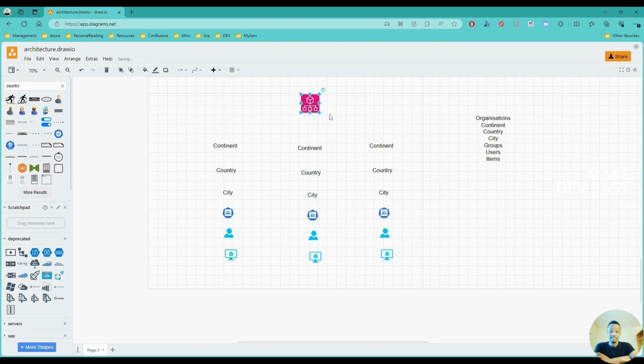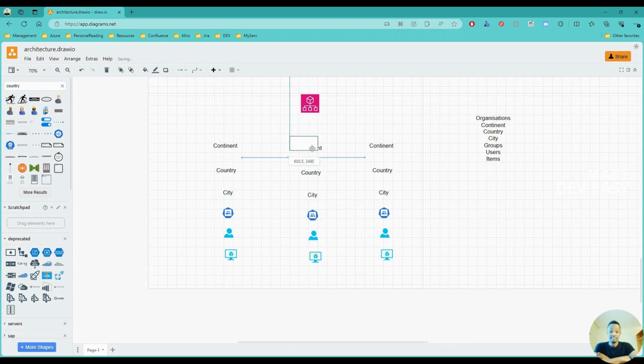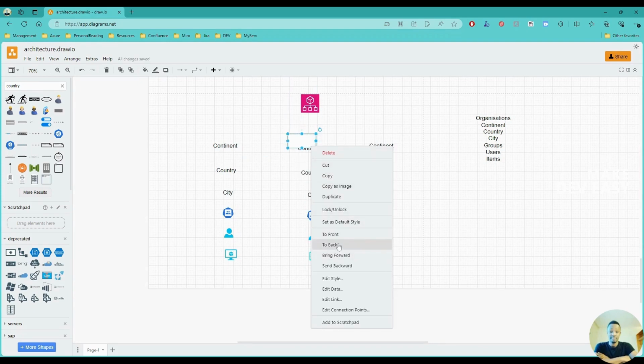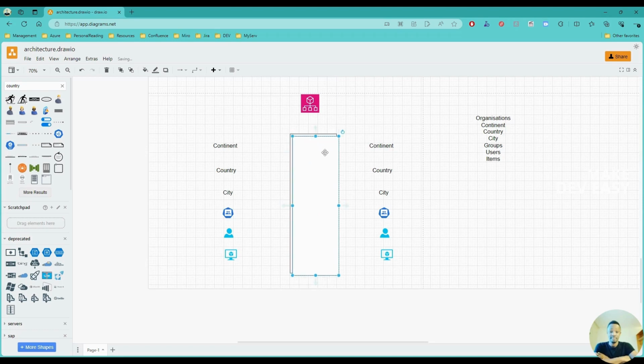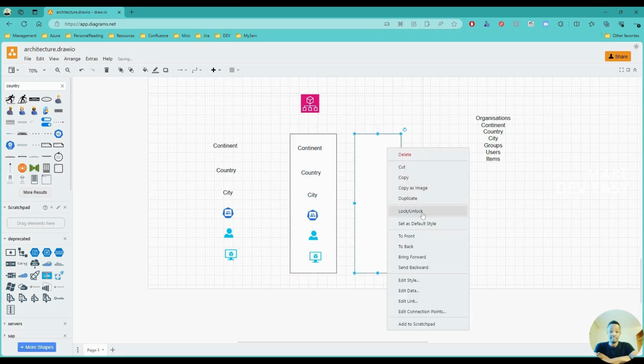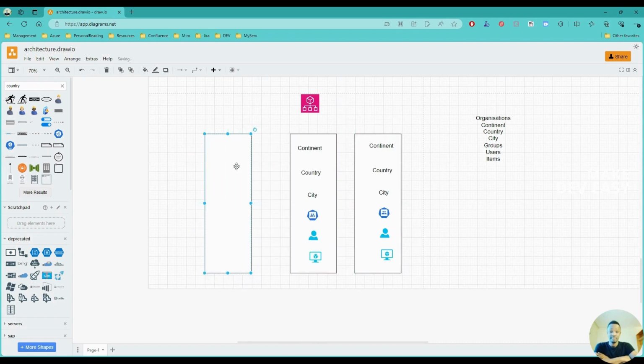Now I can bring this up here and add a diagram, and I take it to the back. Then I can duplicate this and put this to the back as well, and create another one, bring it over here and put it to the back. So it's going to be like a container.